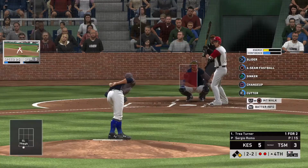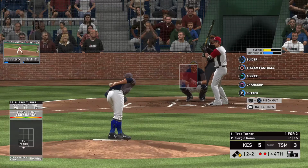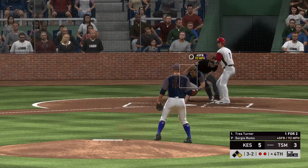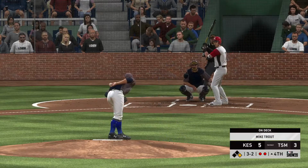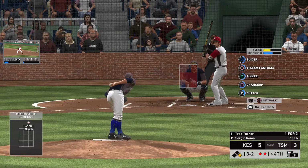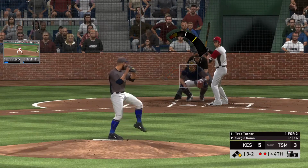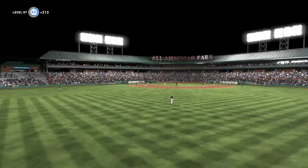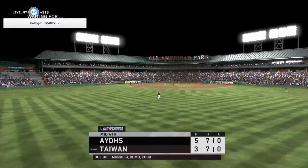He's got that certainly timed up now. I'd be shocked if the pitcher goes to the well 3 times in a row with off speed. And that's taken high for a ball. It's full now, 3-2. 3-2, 2 out, runner on first. Lots of possible outcomes on this pitch. Throws him for strike 3, and that retires the side.